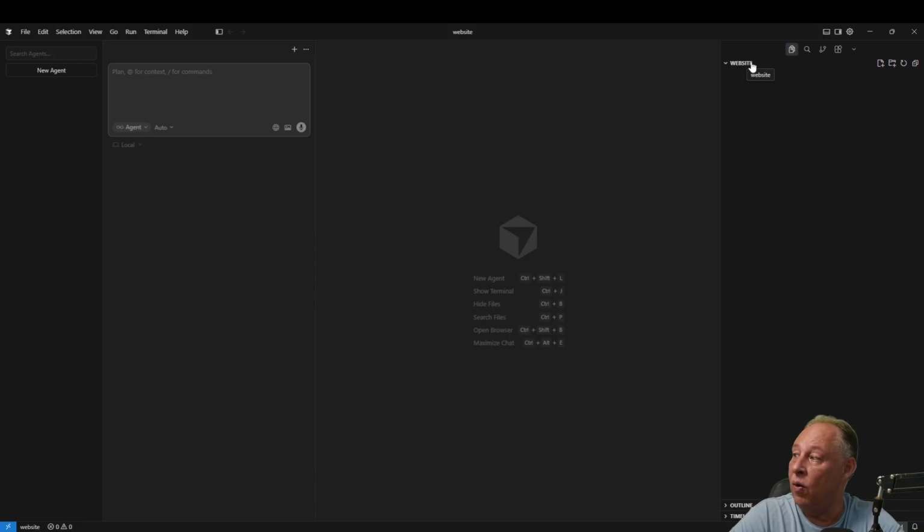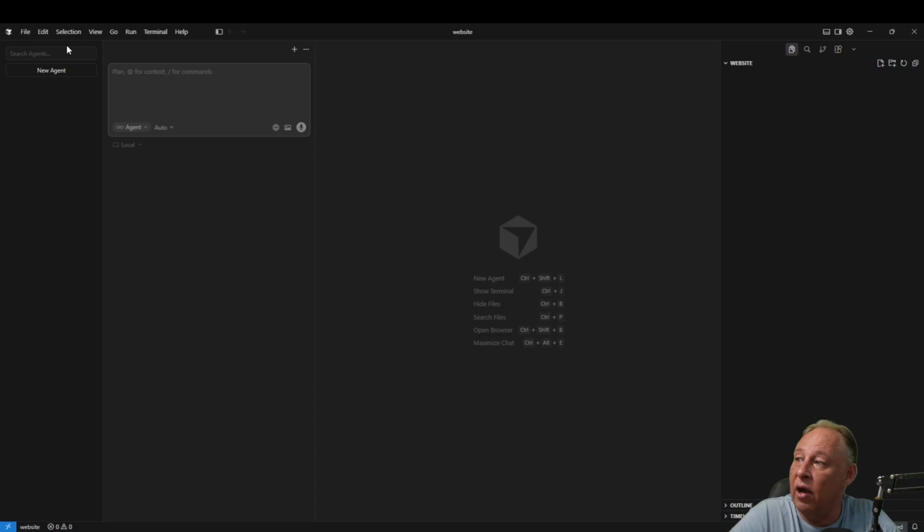So in your file system, using File Explorer, my area is I always go to Documents, and inside there I have a directory called Cursor Projects, and then I have the subdirectories for each project. So I have a cursor directory, and in it I created a directory called website.